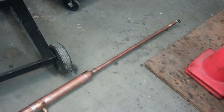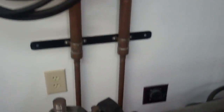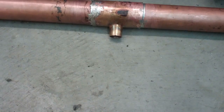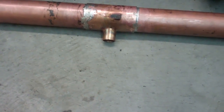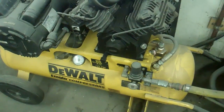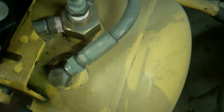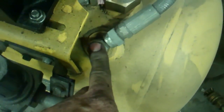I got that much of it done. I still have to make all these brackets where it mounts to the wall. Right here there's going to be a valve that points down where that hose is going to hook up to that other air compressor. One of the problems with the air compressors I have is the air inlet's right here, and where it goes out is only a few inches away.